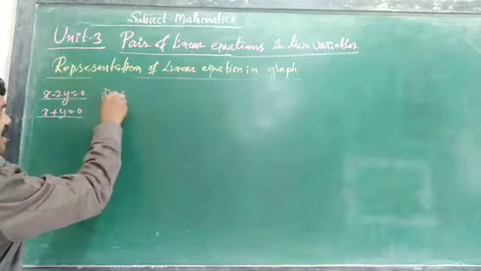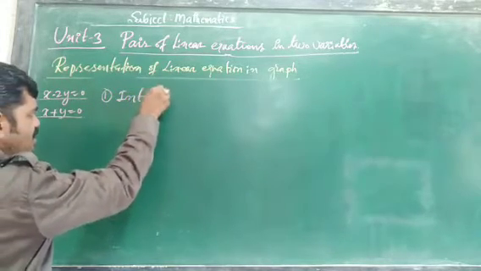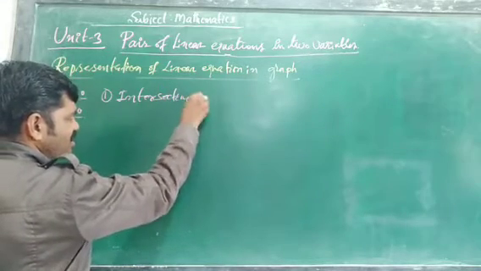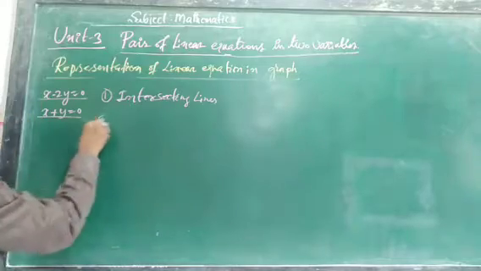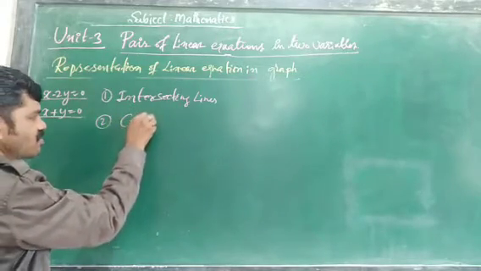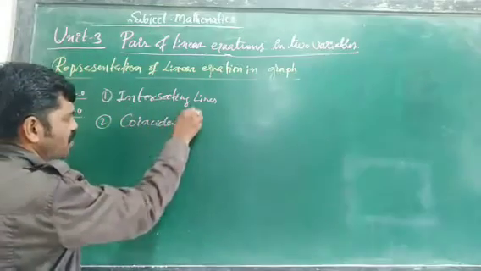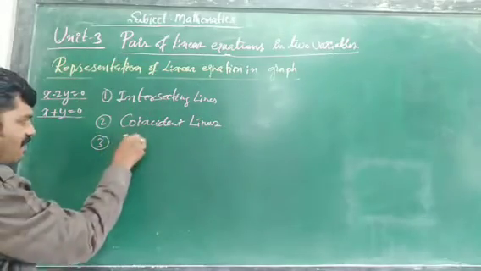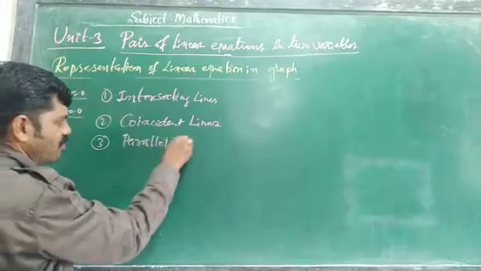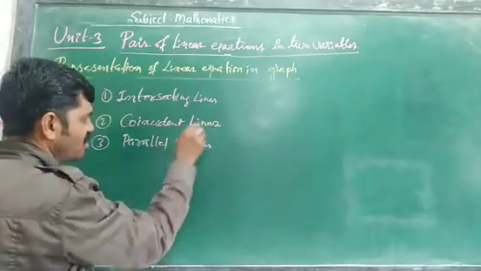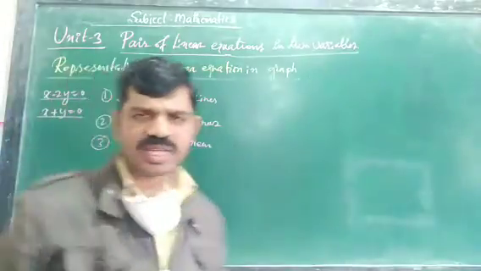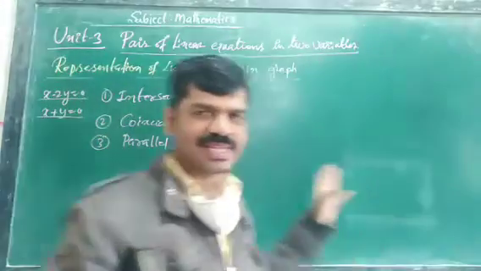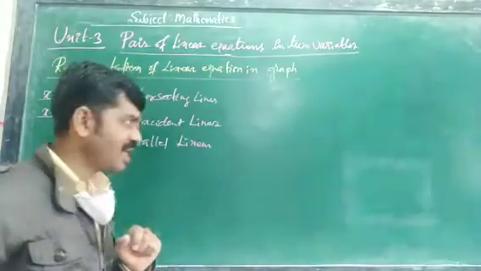Okay, right now, types of this. First one, intersecting lines, intersecting pair of linear equations. And second one, coincident pair of linear equations or lines. And parallel pair of linear equations or lines. So I told you there are only three types. This is an example of intersecting lines. We can have examples for coincident and parallel lines.